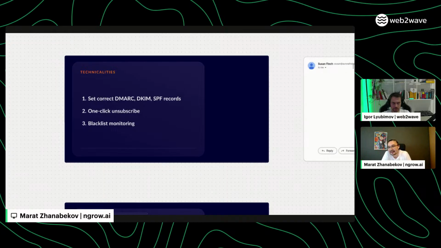DKIM is essentially a mechanism that can verify for Gmail that this email was indeed sent by me because I signed it. It's kind of like a digital signature, and you have to set and monitor your DMARC, DKIM, and SPF DNS records. I know that's a lot of acronyms, but trust me, if you Google it, it's pretty straightforward how to do that.